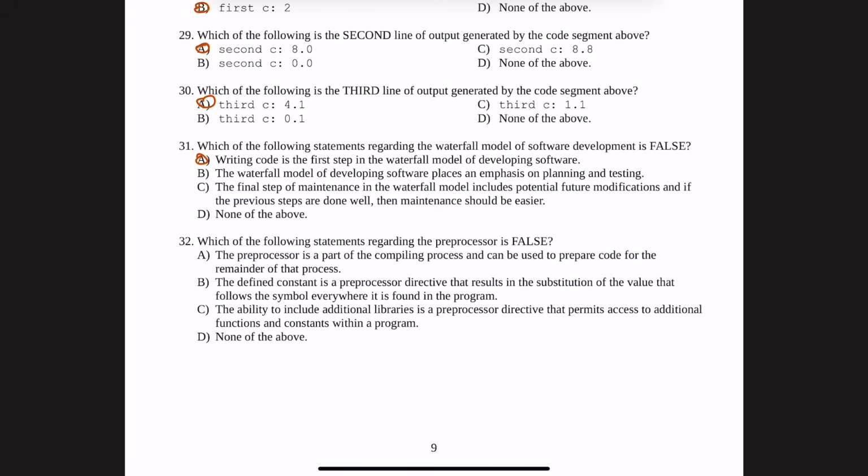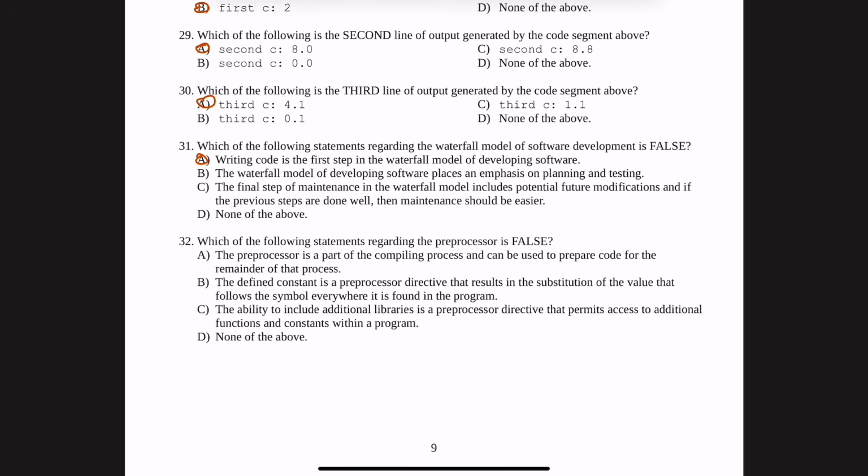So anything like including a library, hash-defined constants, any of those things at the very top of your program, right? You're saying, I have all this text, this library set of code, you have a defined constant number or macro, whatever it is. You're going to take that code and substitute it everywhere below, kind of like a copy and paste, before you actually try to compile the code. So when the compiler goes through and compiles your code, it's going to see 3.14. It's not going to see pi, anything like that it doesn't recognize. So A is going to be true.